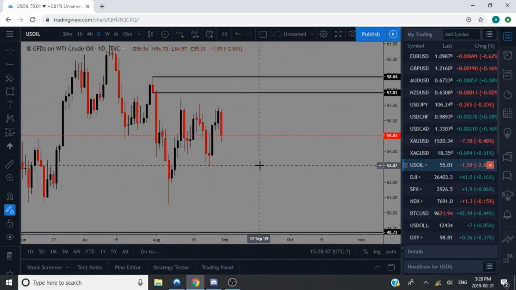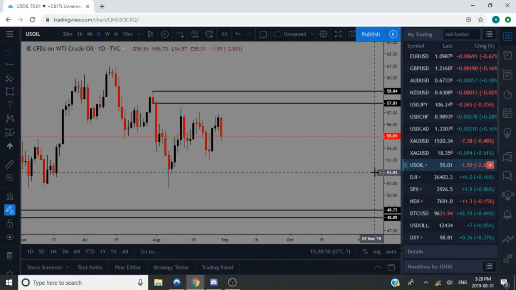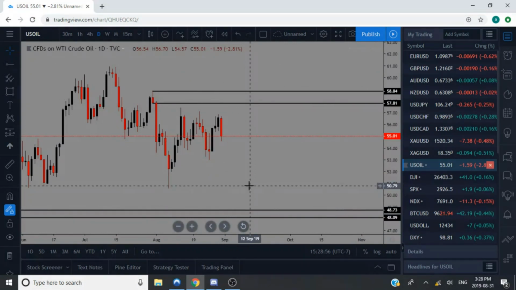Now, depending on how I would analyze this, I would wait till either we come up into daily supply or daily demand. If I'm going to be taking counter trends, I want to make sure that price is in that supply zone or demand zone. If I'm going with the trend, well, I want to be trying to buy every zone in there if I can, if there is a quality zone that I see inside that zone. So I always recommend buying and selling inside those higher time frame zones. And that's pretty much it.